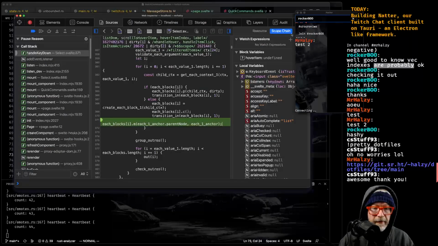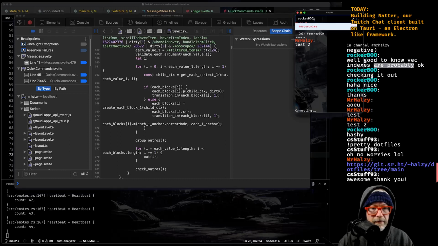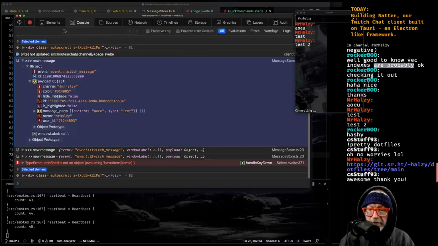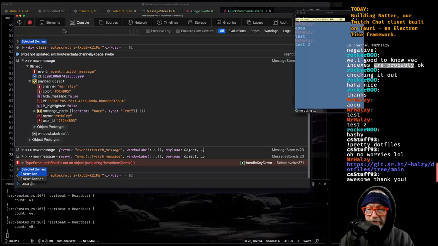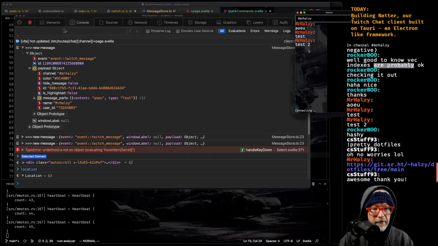So let's say we did, I don't know, Rockerbill. Right. Play. So our value does not have that. And what about our route? Location. It does currently have the hash.